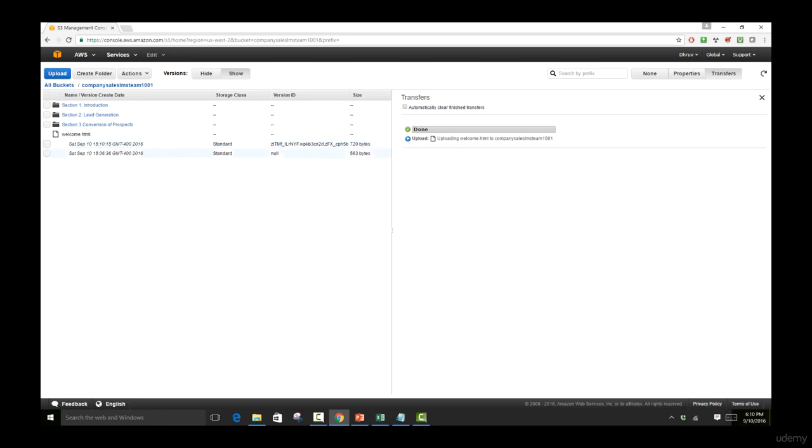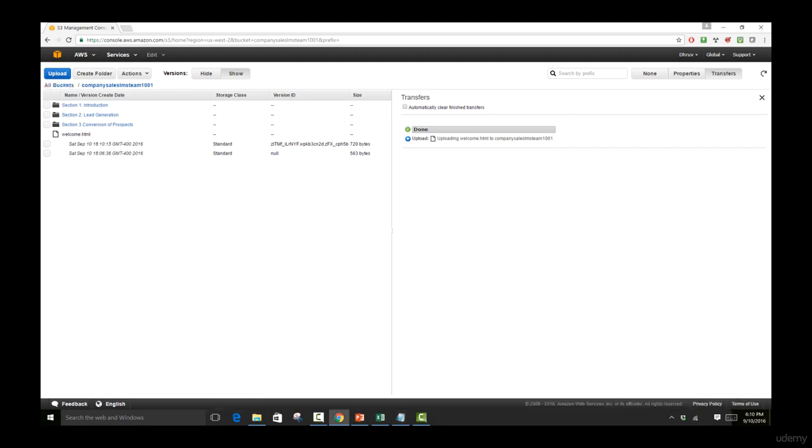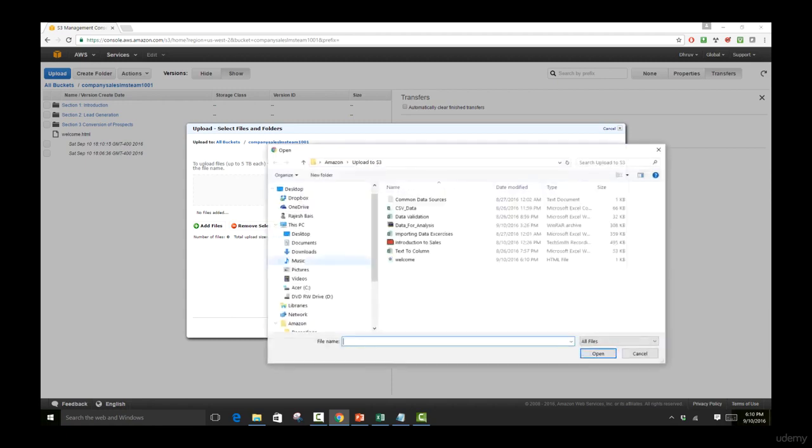The first version is on the bottom, and we have the next version right here. You can see there is a change in the time that was there for the upload. So here we have a previous time. Now we have the current time here. You can see there's a change in the sizes, and you can also see now we have a version ID. This was the original version, so this does not have a version ID. If we make one more change, it's going to store that right above that. So let's hit on upload again, add files.